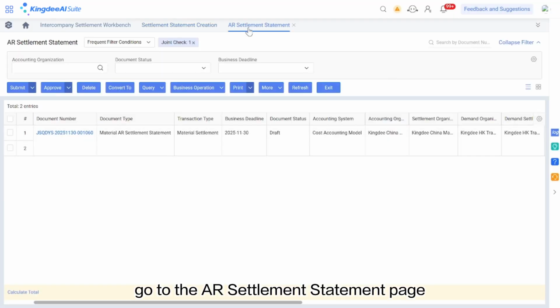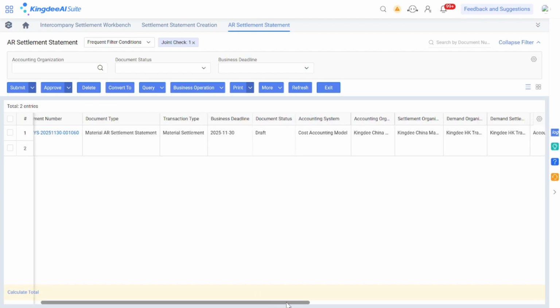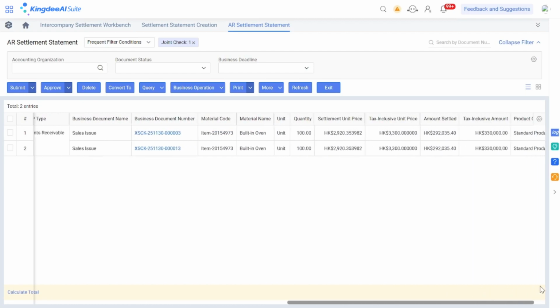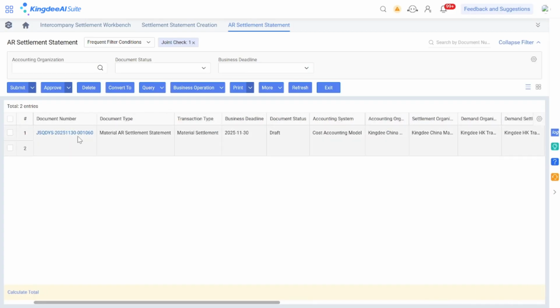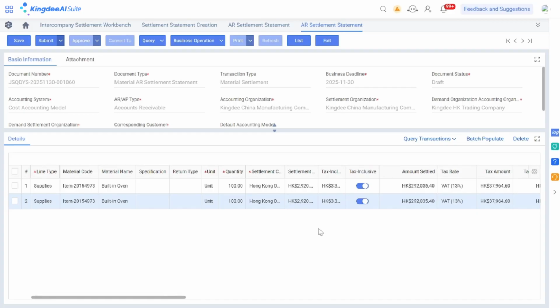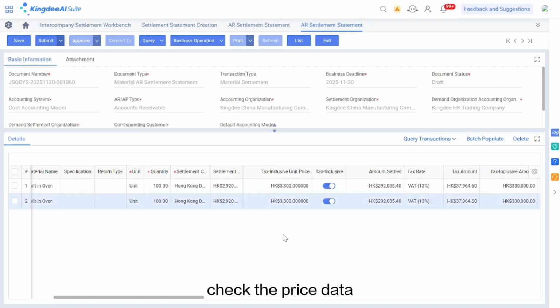Go to the AR settlement statement page and verify the data. Check the price data.